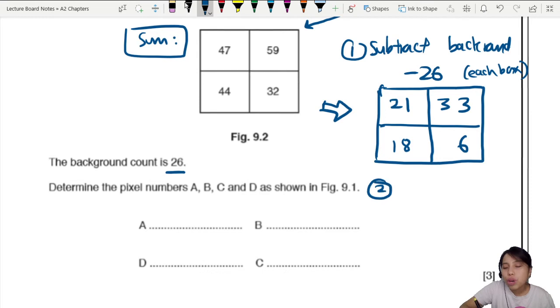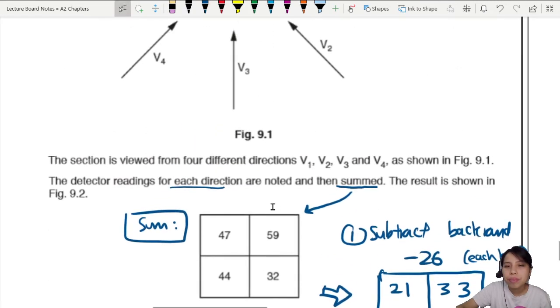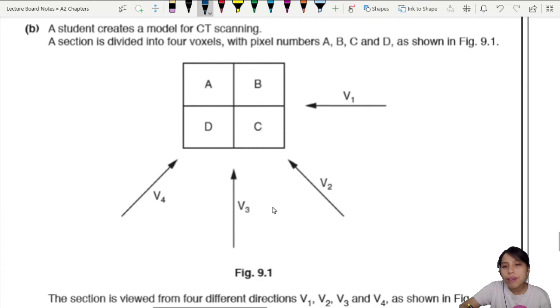Step two, what you need to do, the final step before you get back your original pixels is to divide by the number of rotations. You have many views, right? What's the number of rotations? Let's check the diagram up there again. So you have one, two, three, four views. How many rotations?